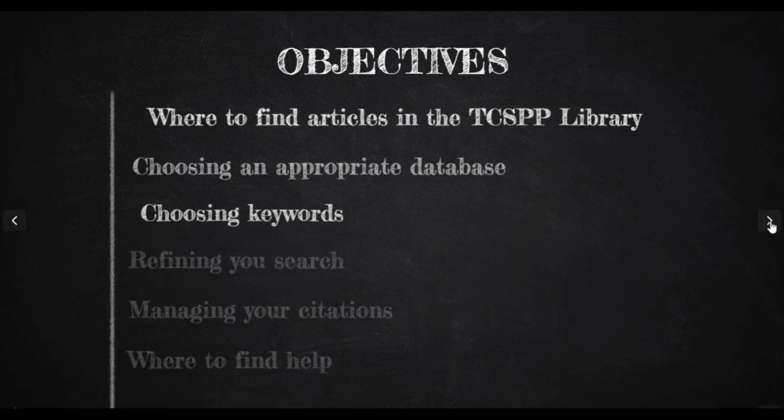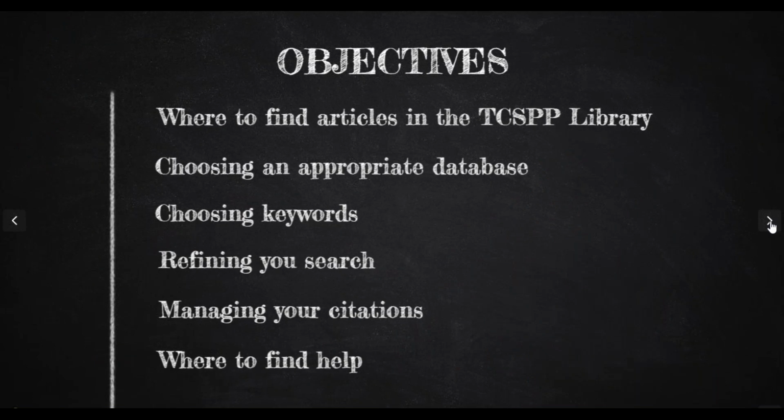So today I thought we would take some time to look at the different places that we can find articles in the library. We're going to talk a little bit about choosing an appropriate database for your topic. We're going to spend some time choosing keywords. So how do you choose keywords? I think that's one of those things that students sometimes have trouble with, trying to figure out what keywords to use in a search. So we'll cover that, and I'll give you some tips along the way.